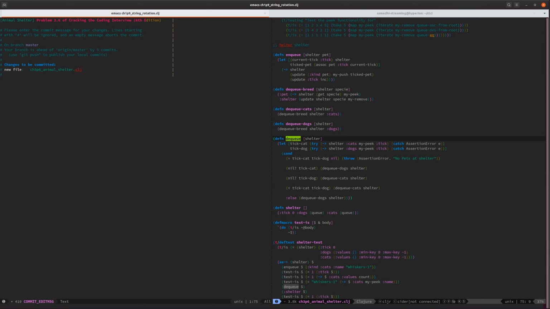Since the adoption agency is basically a weird queue, call one of them add and one of them drop, like drop cats and drop dogs, and split up the dropping from the peeking.